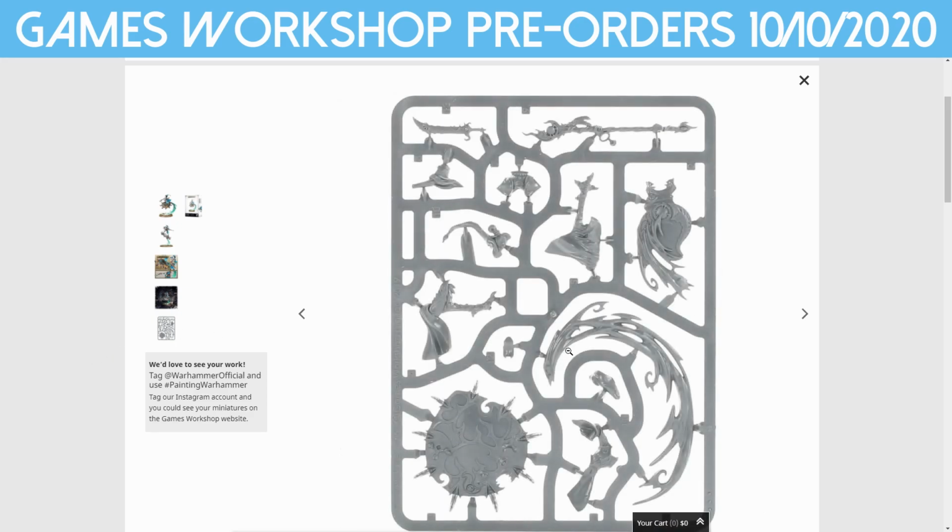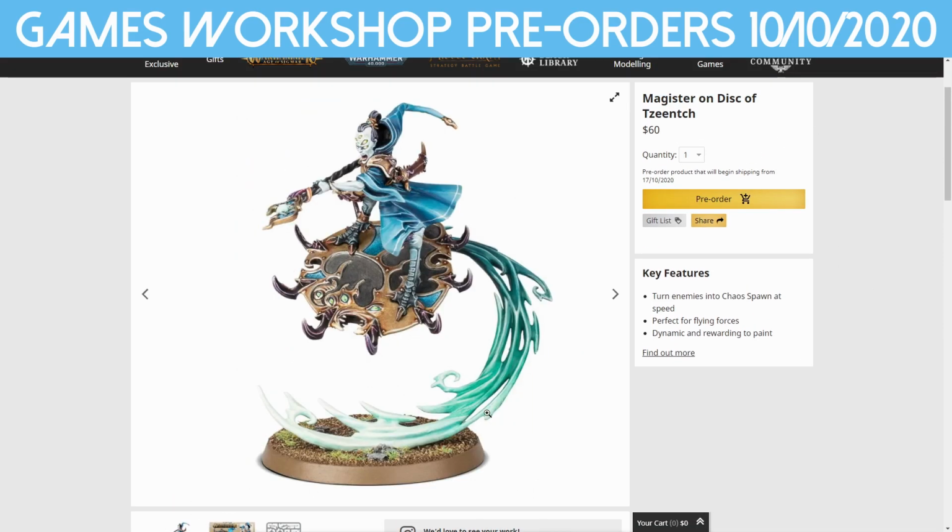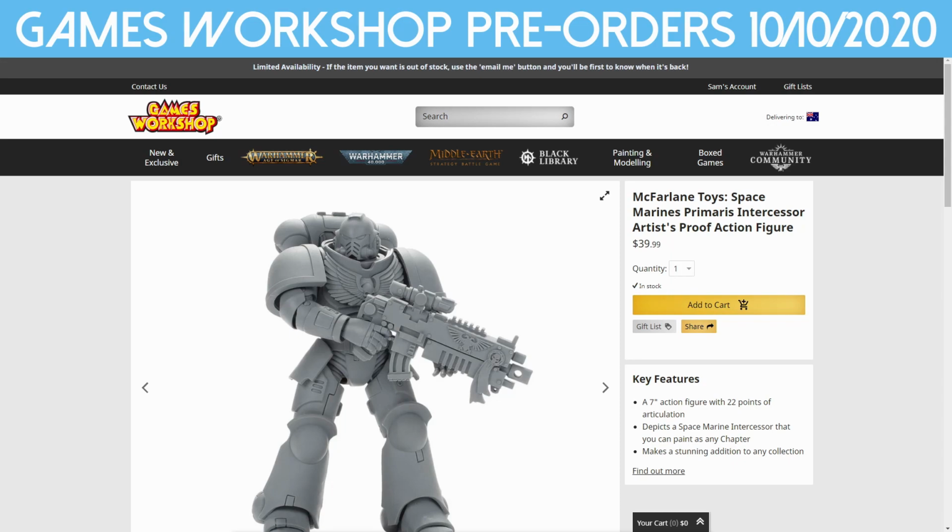And on the sprue, very cool. I love how the whole magical wave is separate. Lots of cool detail in this one. I really like it. So that's $60 for that one. Okay, still got a few more to get through.